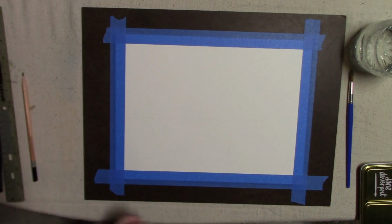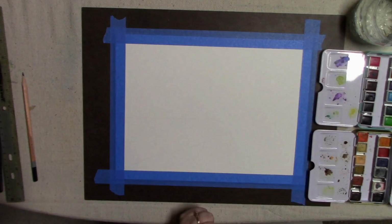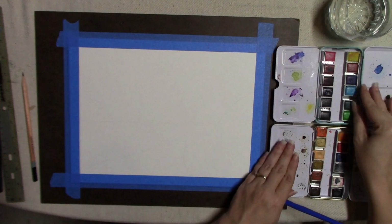And then I drew in the horizon line and a little hill off to the right, and just penciled in where I want the road to go.